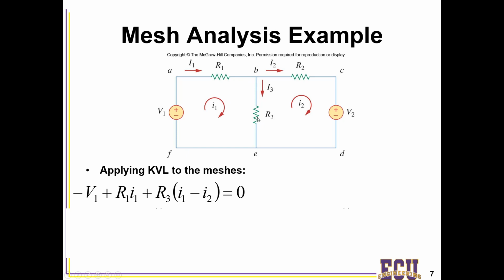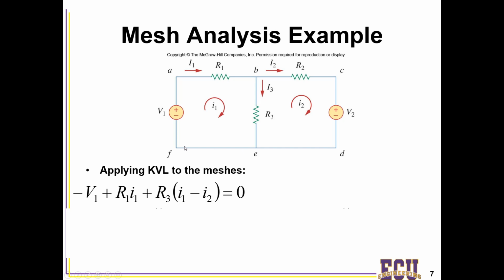And then if we come down through this mesh, this is interesting because right here in the branch where R3 is, that actually belongs to both meshes, the I1 mesh and the I2 mesh. And so in this case, we're going to say we have a current I3, which is really I1 minus I2. So if you look at how the mesh currents interact, they have a resultant vector, which you can think about as being the sum of I1 going in the direction, and the difference being minus I2 going in the opposite direction. So you have I1 minus I2 times R3.